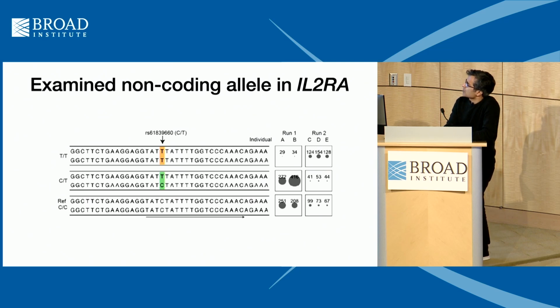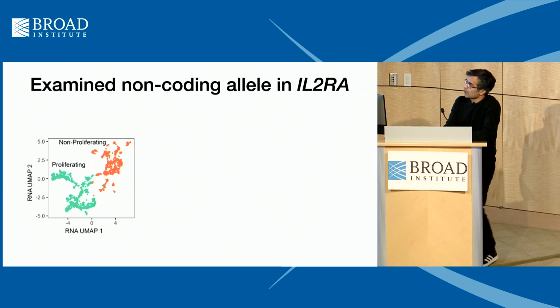This is the spectrum of different genotypes that we see. You can see we did two different runs. In both instances, we see some representation of each of the different genotypes. And these cells are proliferating in some cases, right? Because these are T cells. The fact that you're polarizing them, you have to proliferate them. So you see that about half our cells are proliferating, half of them aren't.